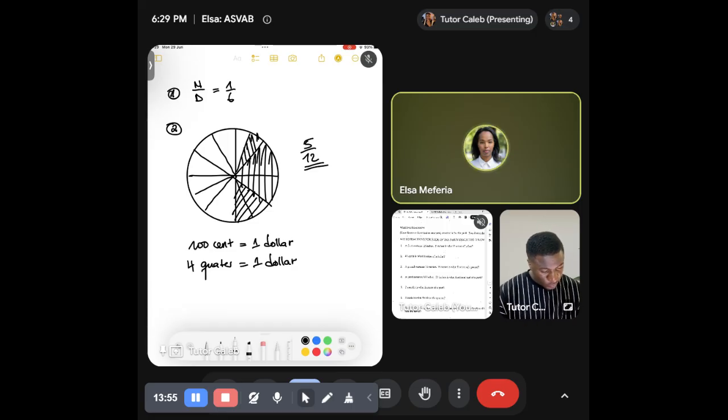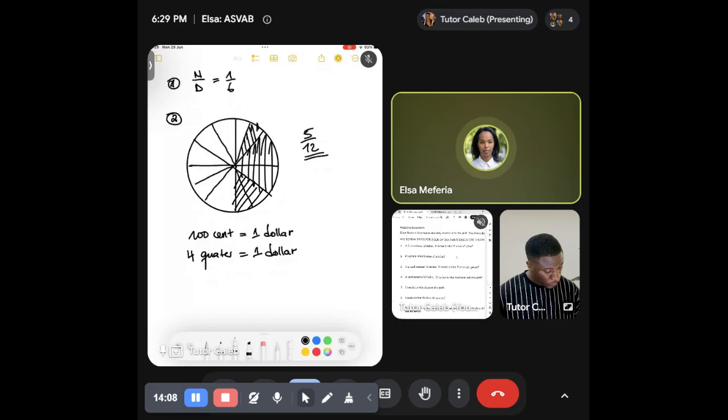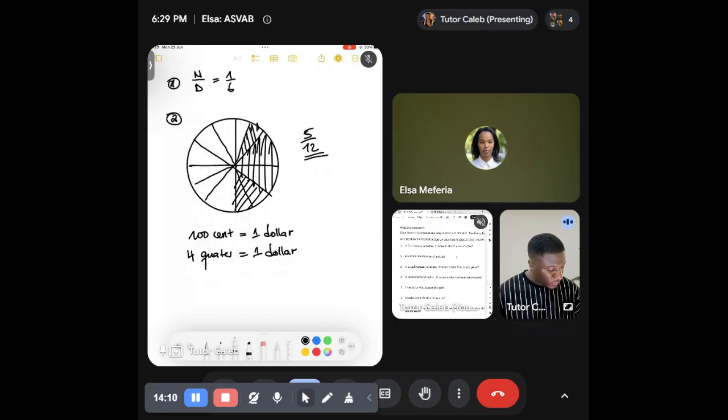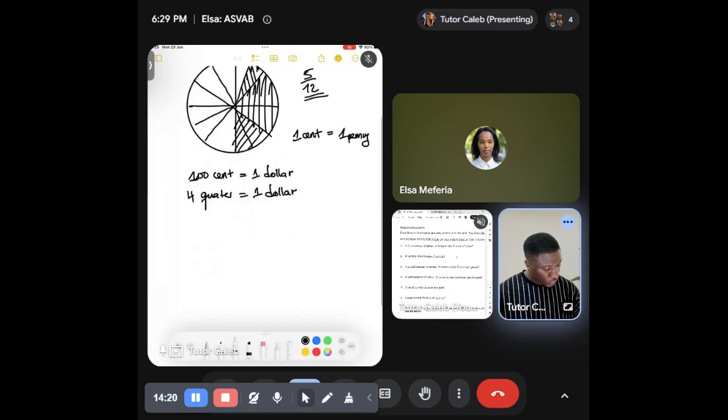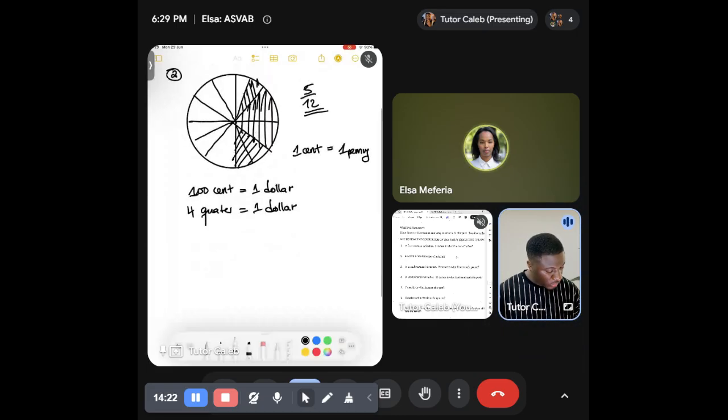Cents is what fraction of. Are you judging me by the time, by the way you're asking me? Okay. Is that 200 cents you put? You put 100 cents, right? That's what you put. Yeah. 1 penny.